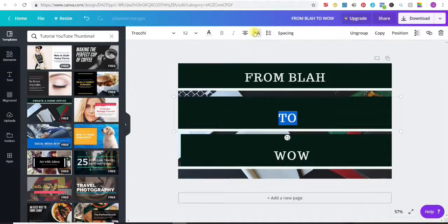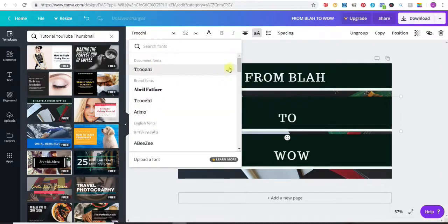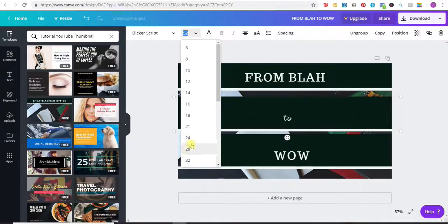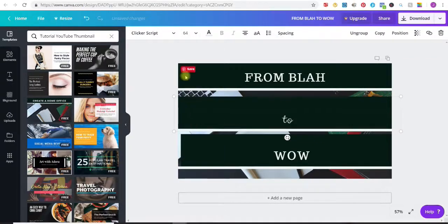So I'm going to change this to the clicker script again. I'm going to increase the font size. Right now it's 52. Let's do 64.